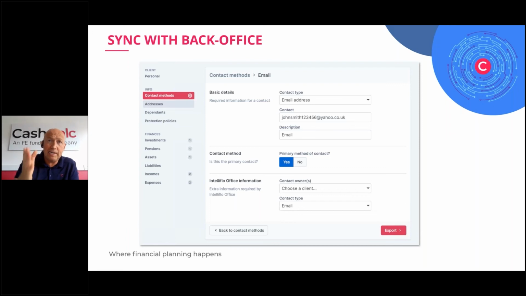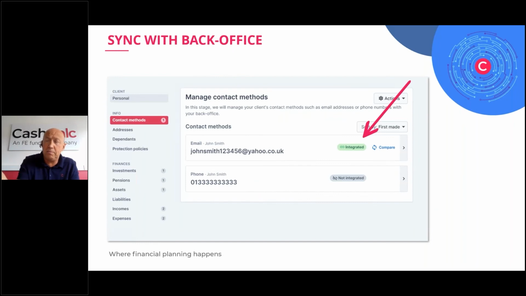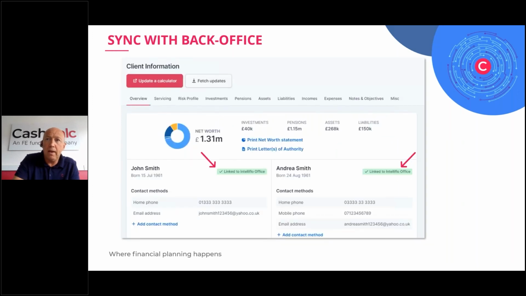So what you can then do is click next, and you'll go through those sections where there's a bit of conflicting information. You can see there on this one, the email address doesn't match up. So you can match up the email address and decide which is the latest one. Next one is mobile phone. You could look at it and say, client's clearly got a different mobile phone because they put a different mobile phone into the fact find they've just done. So you can then decide which one you want. And once you've done that, you can see they're then fully linked between each other.